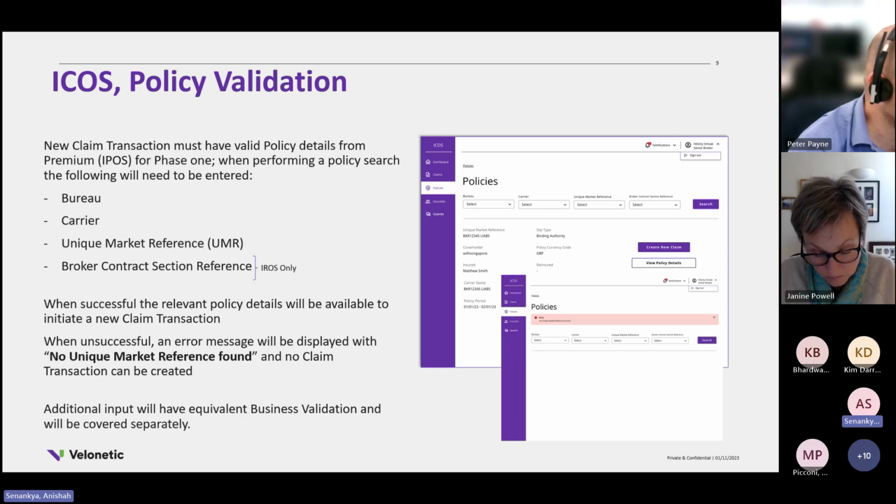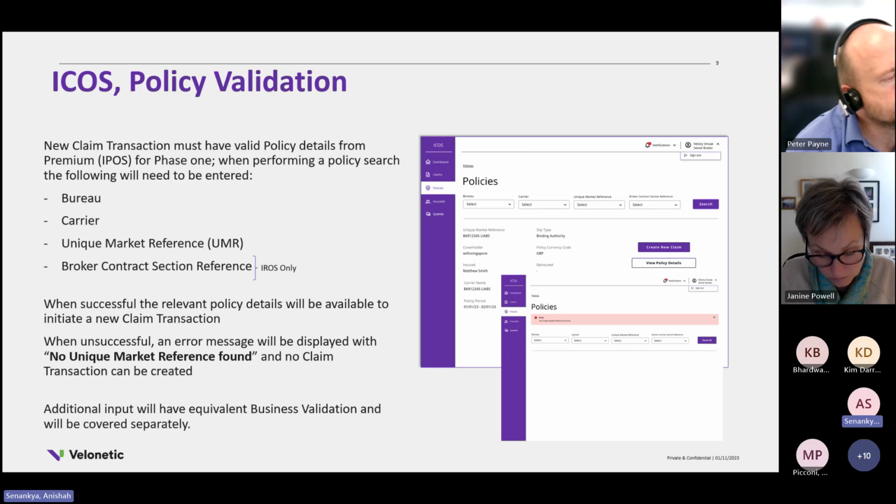We do understand that this will be in IROS only, but when the validation returns from ICOS, the relevant policy details will be available to initiate a new claim transaction.